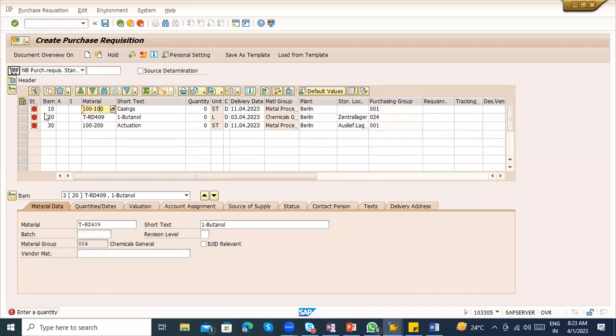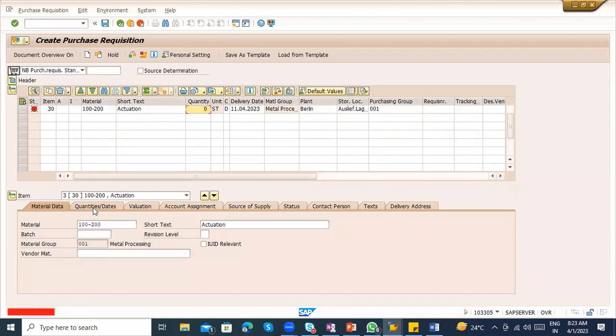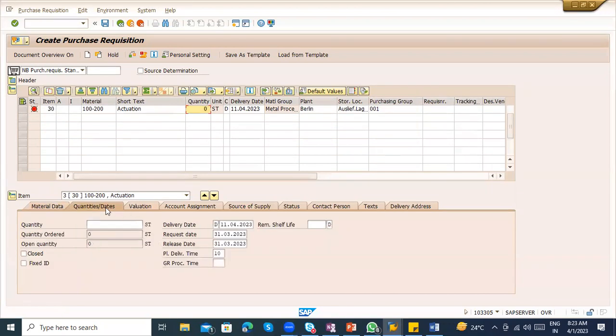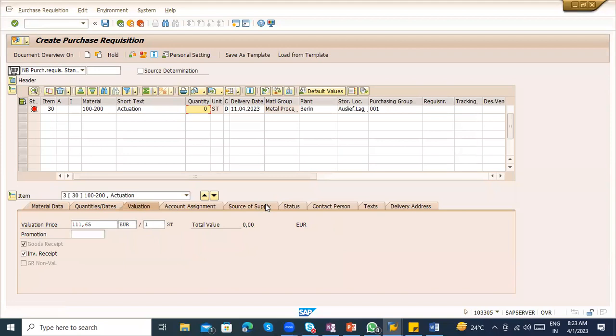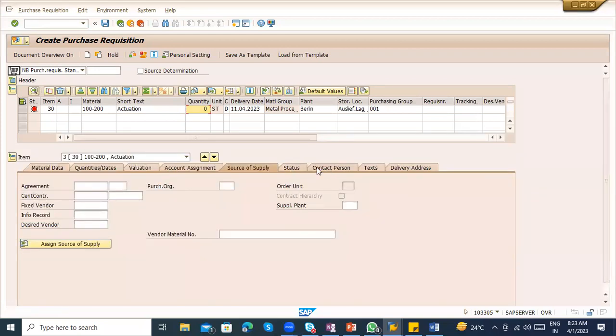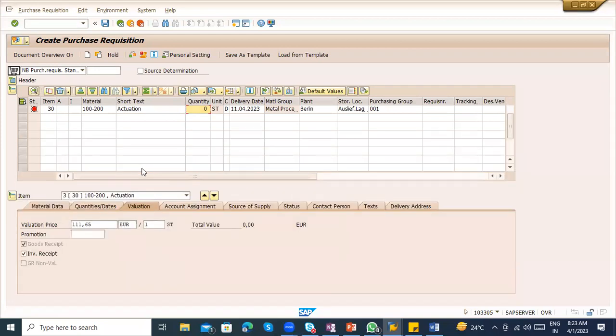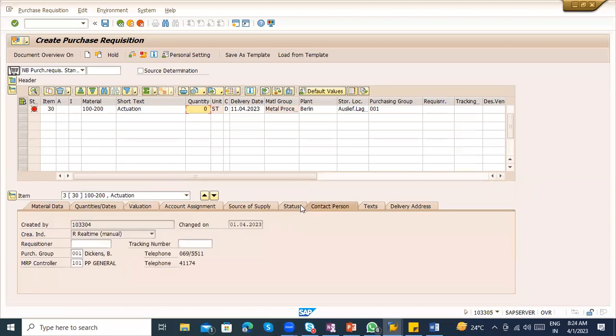Suppose for this material, this person is taking care of it. I'll just show you that. Here, Dixon is the person who is taking care of this material.